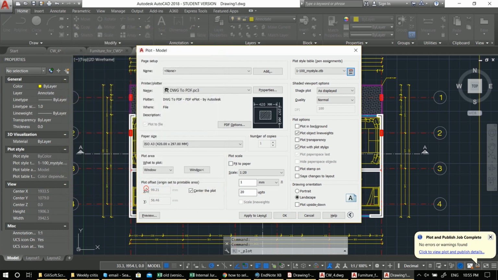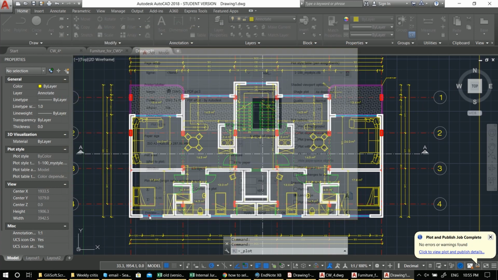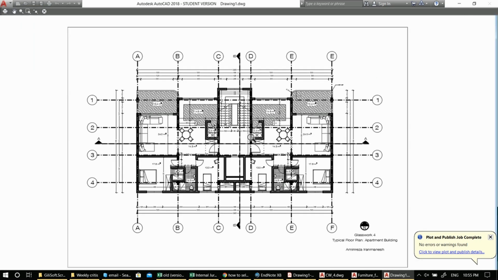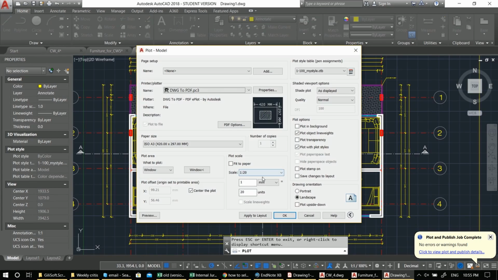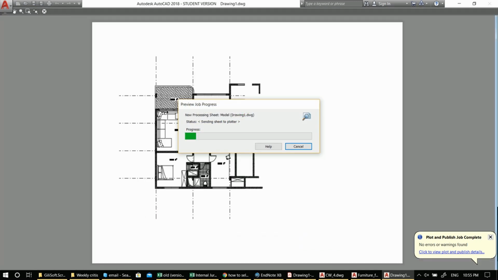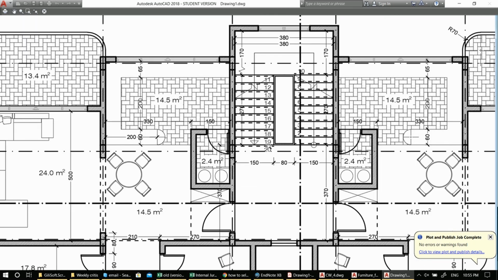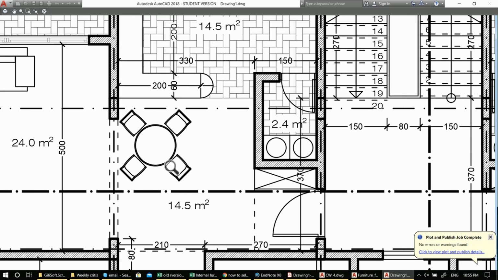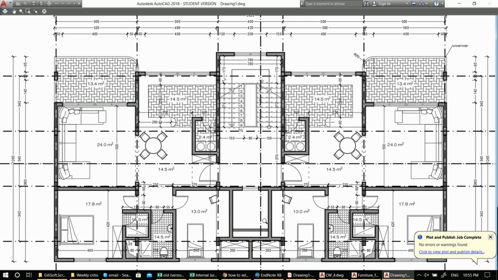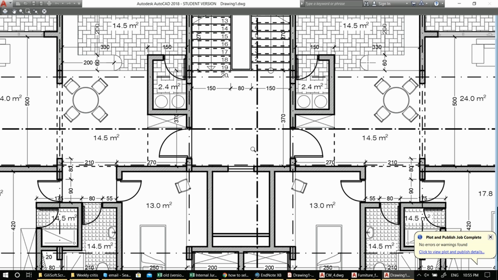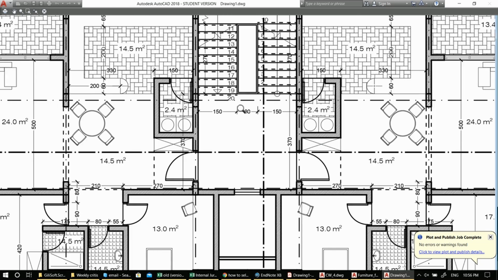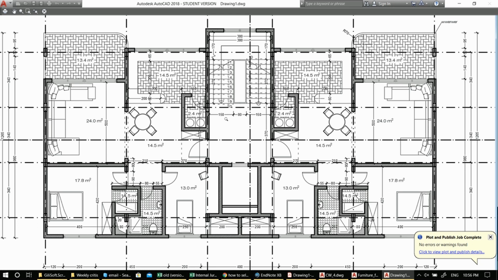Now let's save and close. Let's preview and see how it looks. I have to change my scale to 1/100 here, because this is a scale for 1/100. Now, preview. Okay, now you see, it looks okay. Now I have my ready-made print style, and for any other drawing that uses the same color scheme, I can easily import the plot style and print it out.